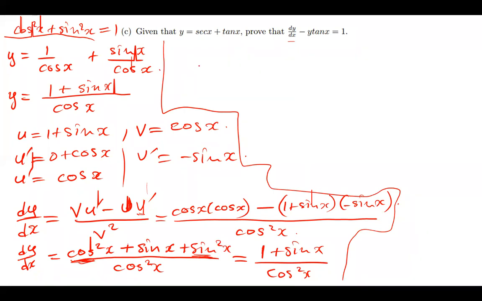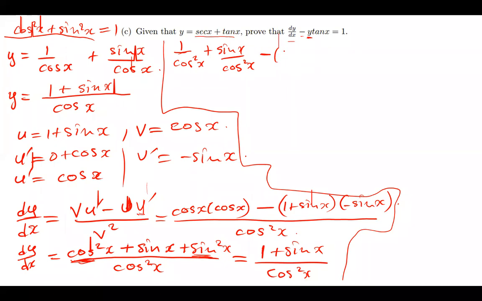Now, let us see what we have answered, and then we plug it there. So dy/dx is exactly what we've just found here, which can also be split and written as 1 over cos squared x plus sine x over cos squared x. I've just split this same dy/dx down here into 2 independent terms. Then let me write the minus there. Then the y, I'm just going to put everything in brackets.